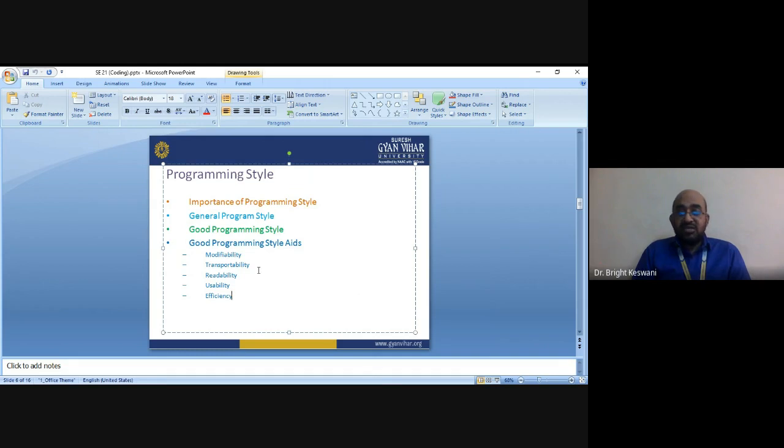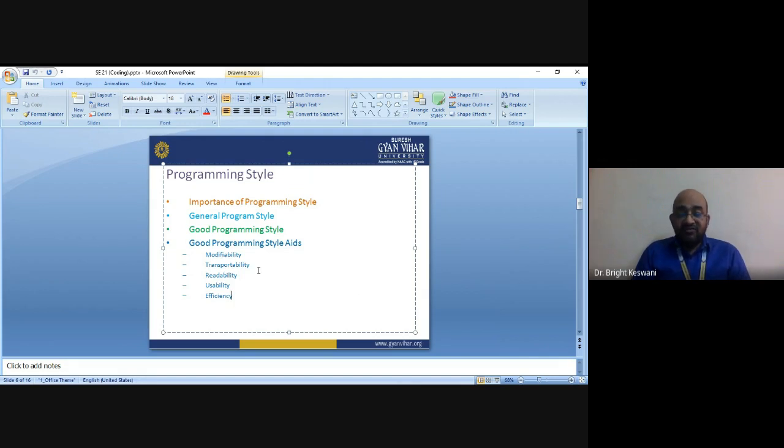The last one is efficiency. A well thought-out, good program is nearly always an efficient program. Efficiency is not just speed, but takes several aspects into consideration. So optimize your code without reducing readability to zero.